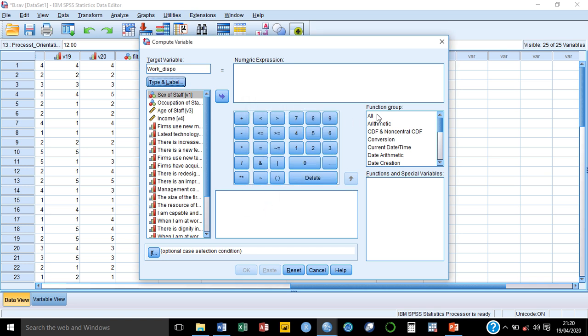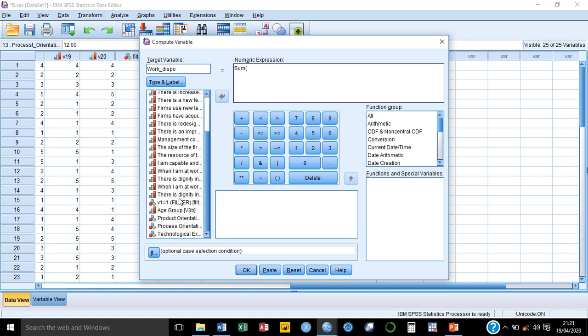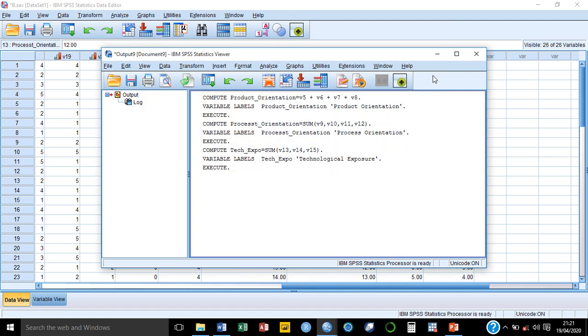So here, I could type my sum. The last three variables should be V18, comma, V19, comma, V20, close the brackets, and okay.